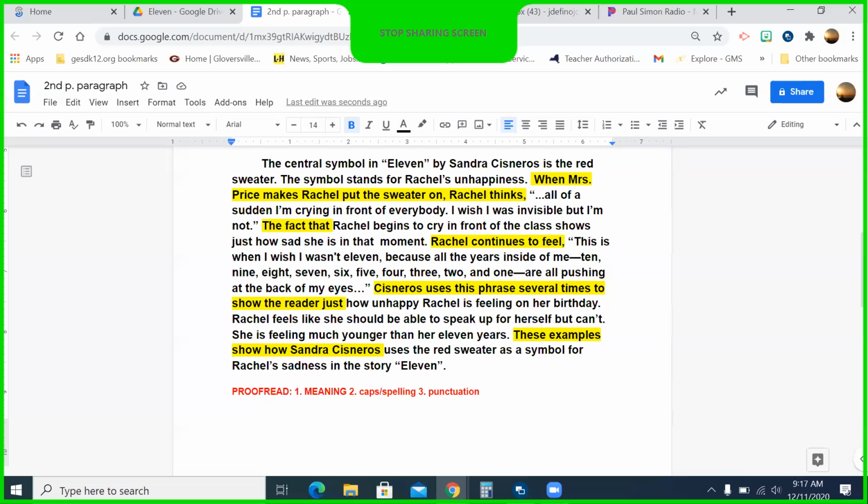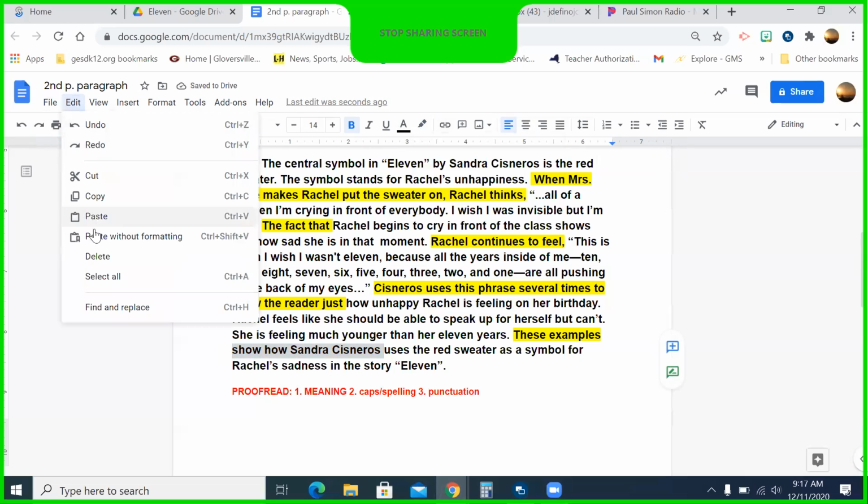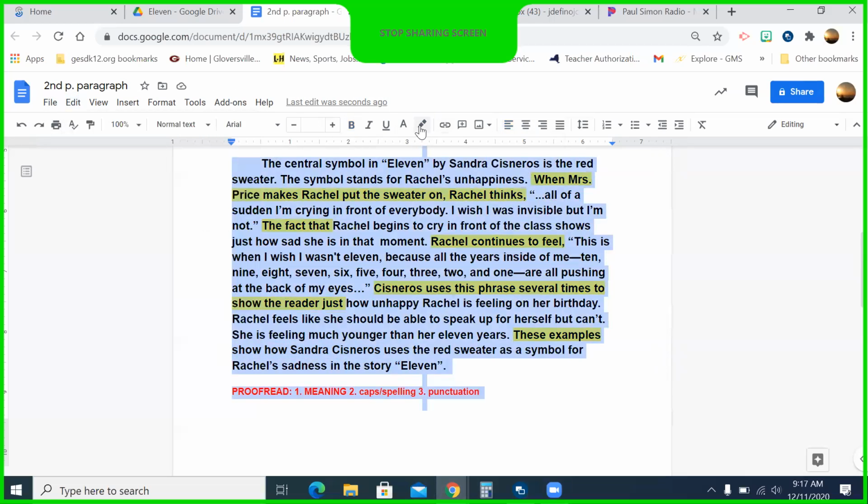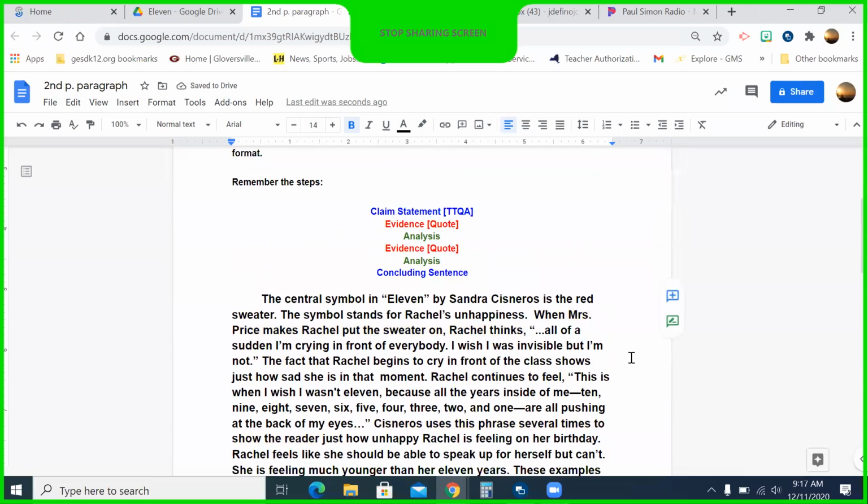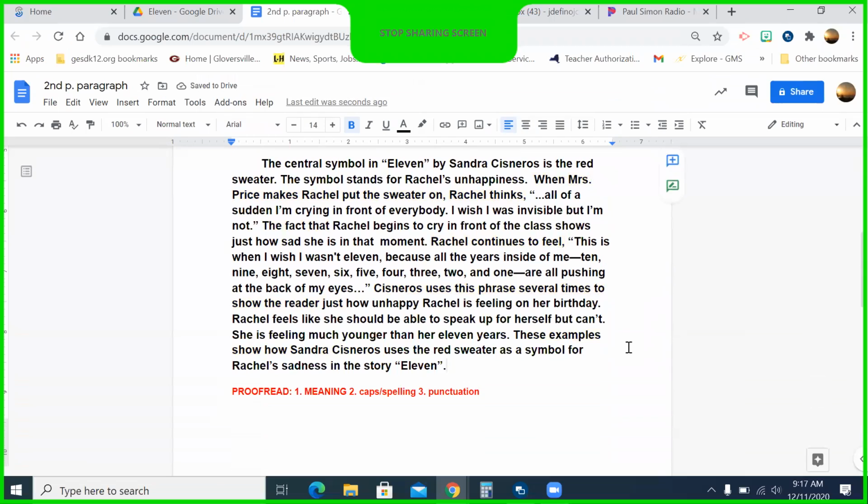Okay, so I'm going to unhighlight all of this. And then I want to show you how to, actually I could select all and do it a little faster. I want to make sure that everybody has their paragraph all the same color, all the same font, because we were copying and pasting. In this class, I don't think we copied and pasted with Cami. We'll do that next week.